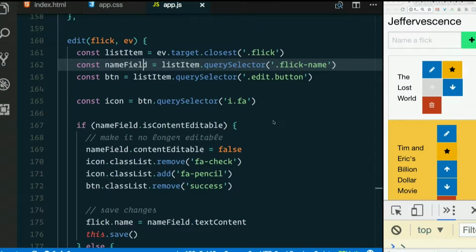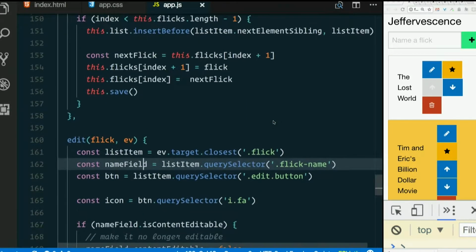JavaScript is not a classically object-oriented programming language, meaning it doesn't use classes. It doesn't do inheritance the way that classes do. It uses prototypal inheritance, and we're not going to get real deep into what that means. But in ES6, they did add the class keyword to sort of give us a syntax that's a lot more similar to classes in other languages like Java and Ruby and stuff.